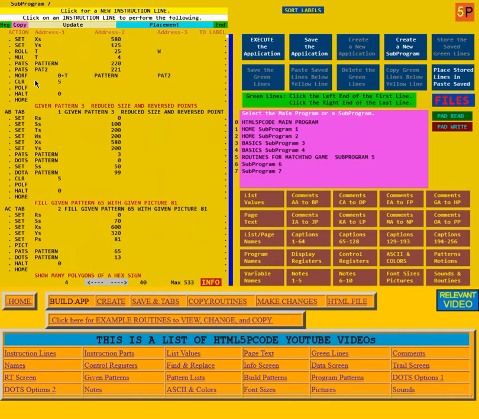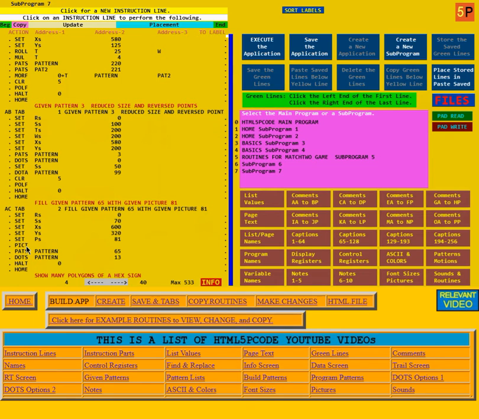Now we go back. The third example had to do with, instead of using a color to fill in the letter A, it used a picture. Here it sets the picture up by giving a picture number, 81, and then it says get that picture.